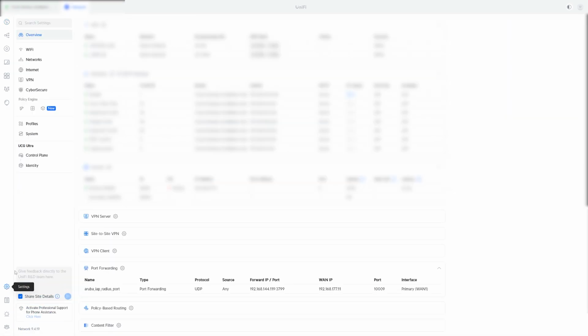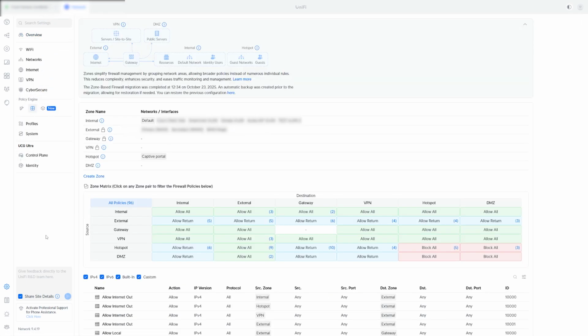First, you need to go to Settings and under Policy Engine find the Zones button. Once here, you need to locate the network that your captive portal will be using. In our case, it's pretty simple since we created a separate network for captive portal only, and it's listed under the zone name of hotspot. However, if you won't be creating a separate network for your captive portal, and you plan on using your guest SSID on the same network as your internal traffic, then you'll probably need to use the default network, which is located in the internal zone.